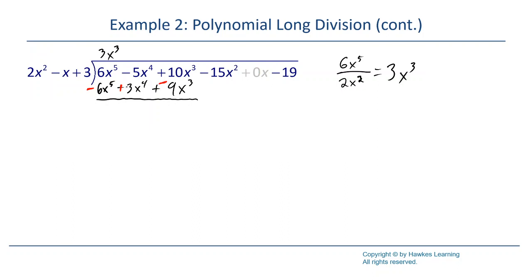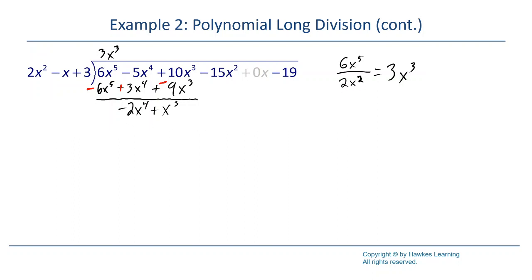Negative 5x to the 4th plus 3x to the 4th is negative 2x to the 4th. 10x cubed minus 9x cubed is going to be plus x cubed. And then, like I said, I will wait about what term do I bring down next. Because this one does do that stair step thing, or this is like you missed a step, so we need to make sure that whatever we bring down is actually going to show up next. So typically what you bring down comes after you've found what you're dividing by.